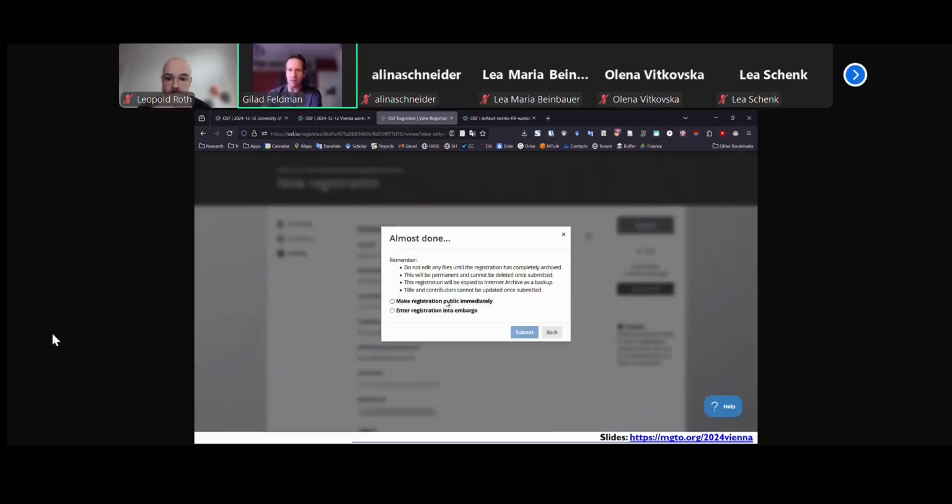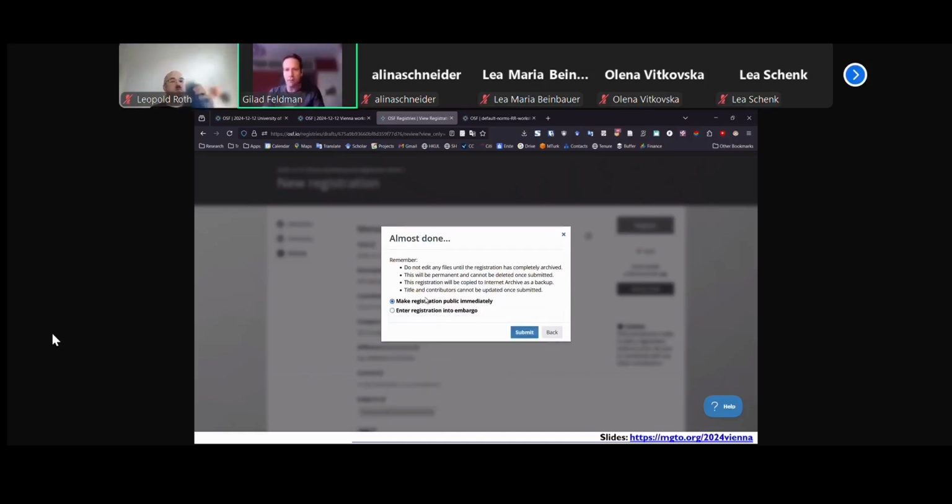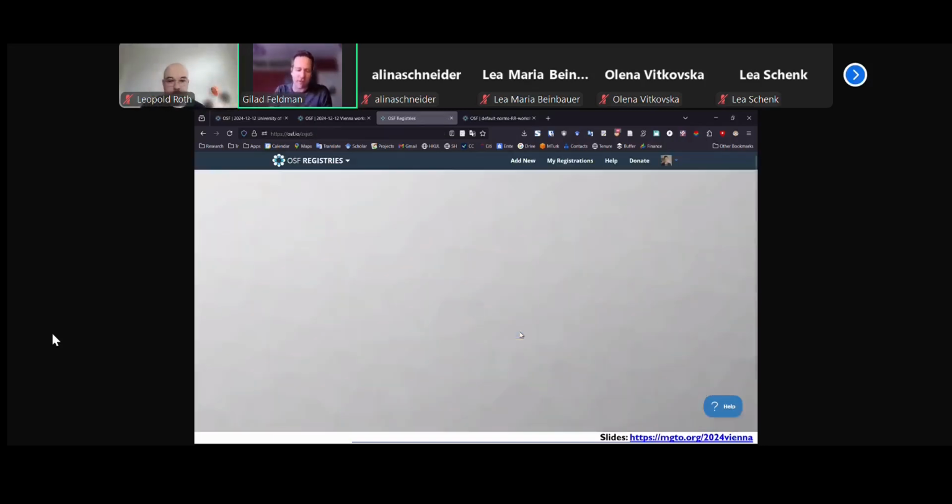So you have two options here. If you're sensitive about sharing the pre-registration, you don't want others to know about your project, you can choose an embargo up to 4 years. So you can say for the next 4 years, I don't want this to become public. So you can decide until when you want this to happen. But I share all my registrations publicly immediately. I feel it's important that the community knows what I'm doing, and if anybody wants to join this, I'm very happy for them to join, and for us to be a collaboration.